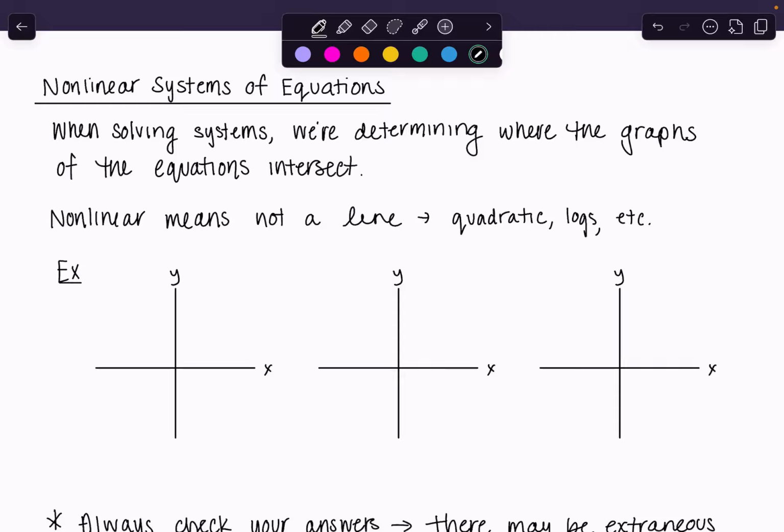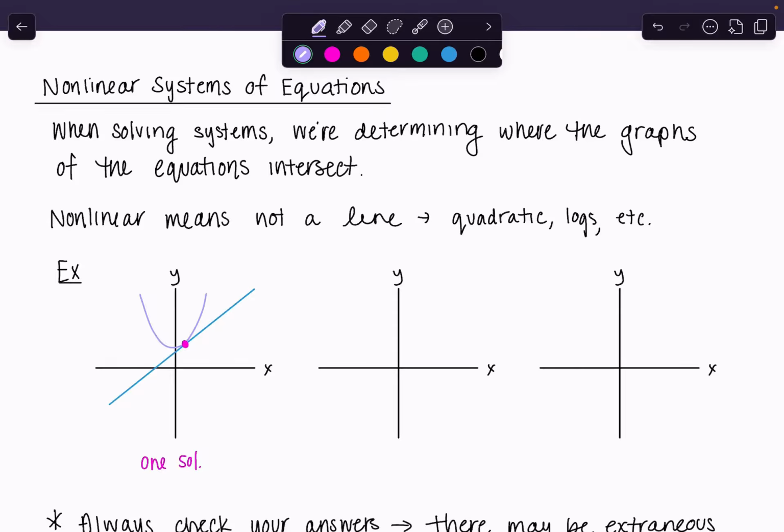So just to give you some examples, maybe we have a parabola for one of our equations, and then the other we have a line. It's very possible that there is a single point of intersection. So in this case, we have one solution. Okay. When it was dealing with lines, you only had three possibilities. There was one solution, there was an infinite number because it was exactly the same line, or there's none.